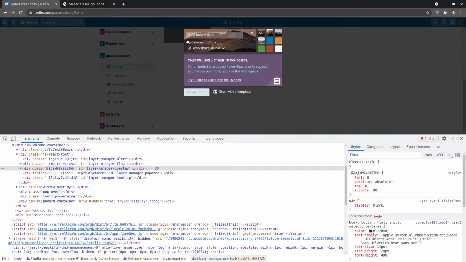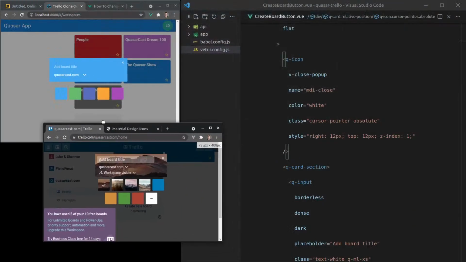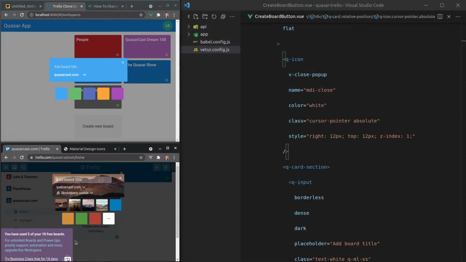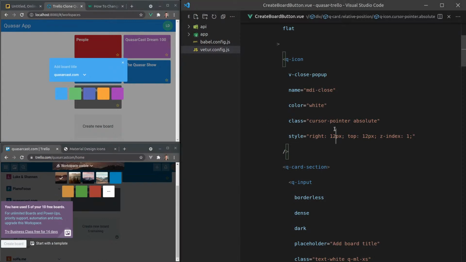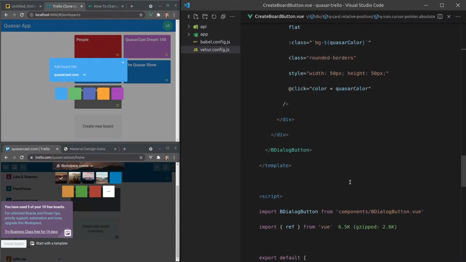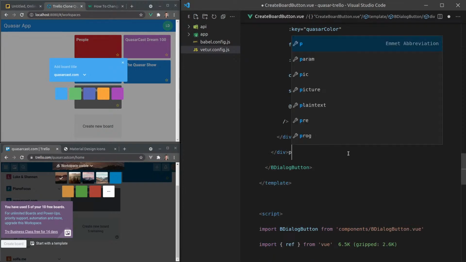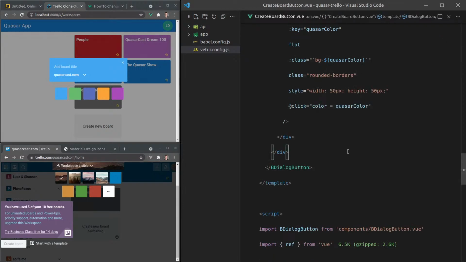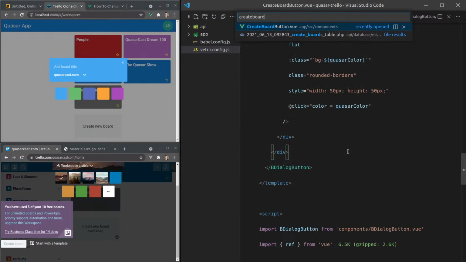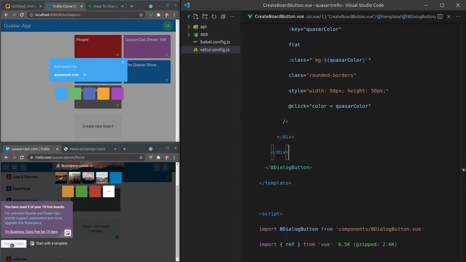So that button for create board looks like that by default. So let's come down here and implement that. How about create board button? Oh, so technically that should be the create board button. All right. Anyway, I'll deal with that later on.